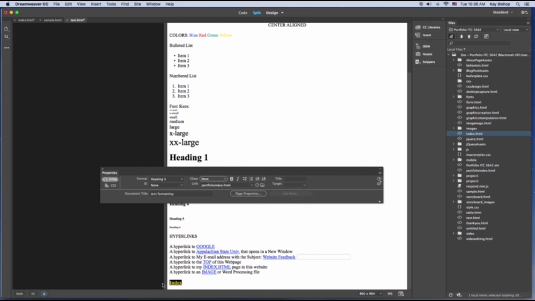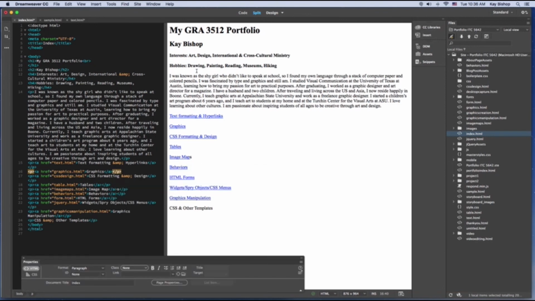And then you always want to provide a link back to your home page. So this one is linking to a new index page I have called Portfolio Index. I'm going to go back to my index page now, and you can look at some of the code here. You can see all your hyperlink references and where they take you to. Again, we're just doing very basic formatting. If you have a little more knowledge and want to play around with it, you can go ahead and do more formatting. But just for what needs to be turned in right now, I just want to see some basic formatting.